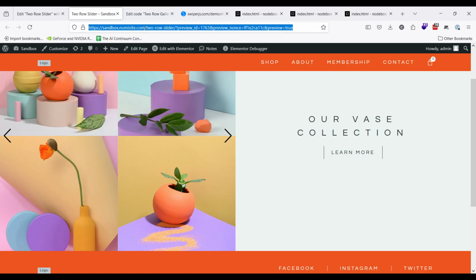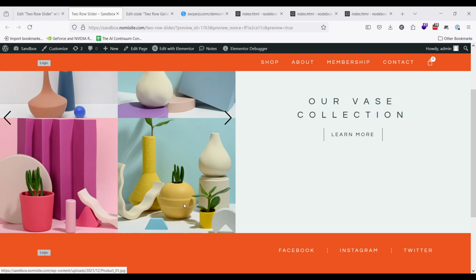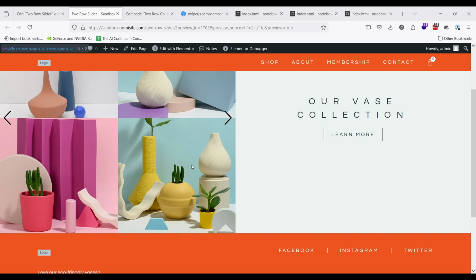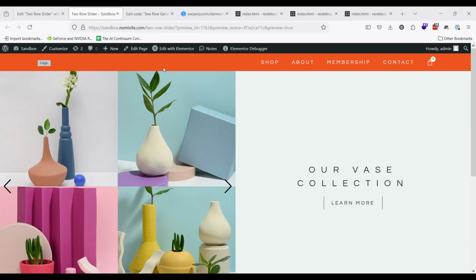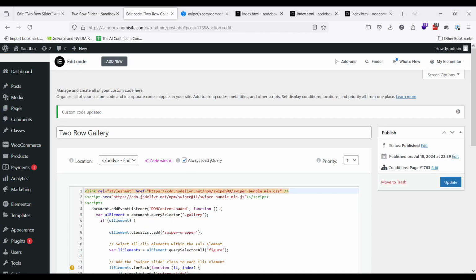Okay, let's check. Okay, there. We definitely do see a pagination here. But we cannot quite see it on the page yet, but it is definitely in the code. So it means it works. Now let's initialize.